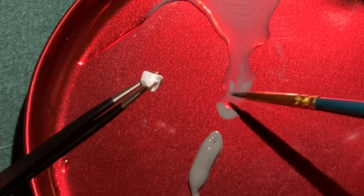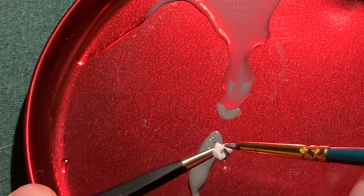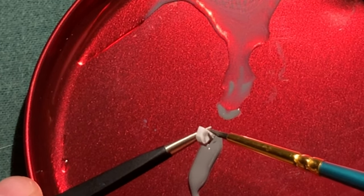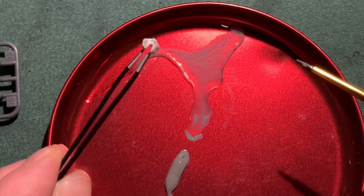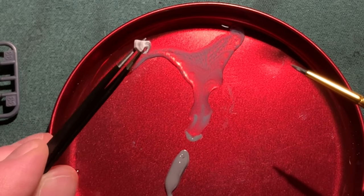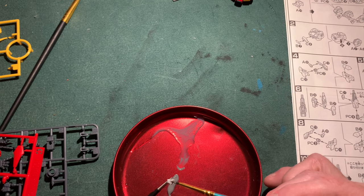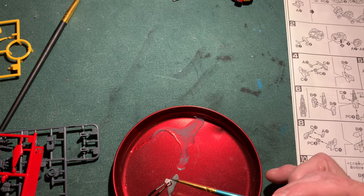and what this will do is when it dries, it will just have a sort of a gray line that goes through it, as opposed to when it was just a white mass of plastic, okay? You don't want a lot on there, and you don't want it overly dark, because if you filled this in with like black, it would not look nearly as natural to your eye.